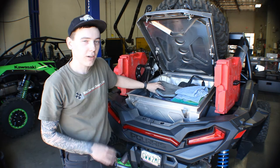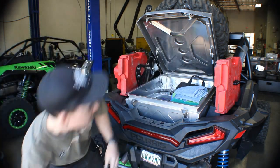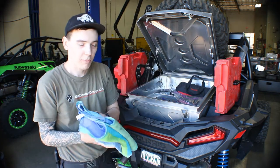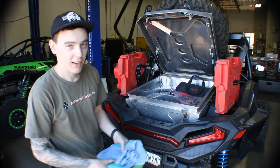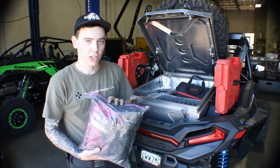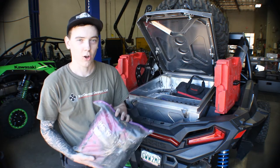The second most important thing for a day out on the trail is obviously your lunch box. We run towels in case any unwanted messes occur — water splash, anything like that on you — clean yourself up real quick, also helps for wiping down the machine if you have a repair so you can see what you're doing a little bit better. A change of clothes with some waterproof gear in here just in case it starts raining while we're out on the trail and we don't want to go home quite yet.